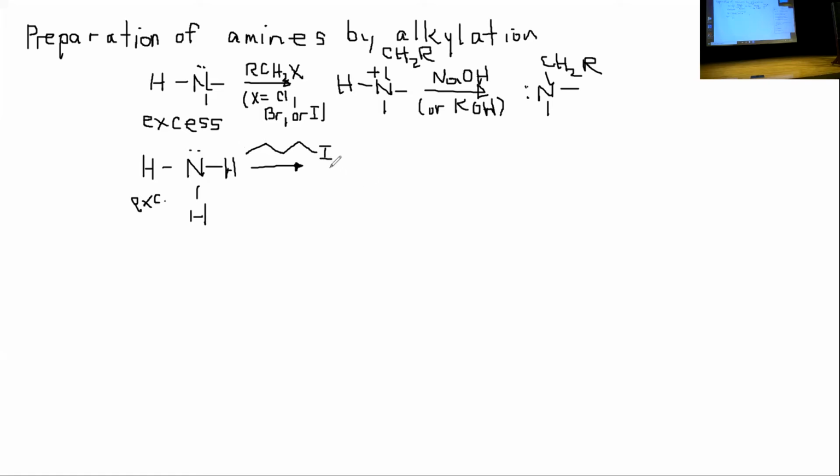Well, this is going to add a butyl group. So again, you look at whatever is attached to the halogen. In this case, it's these 4 carbons, it's a butyl group. And you're going to add that straight onto the nitrogen and make a quaternary ammonium salt. And you're just going to use that lone pair on nitrogen to form that bond. 1, 2, 3, 4, like this. And of course, the nitrogen will then have a plus charge.